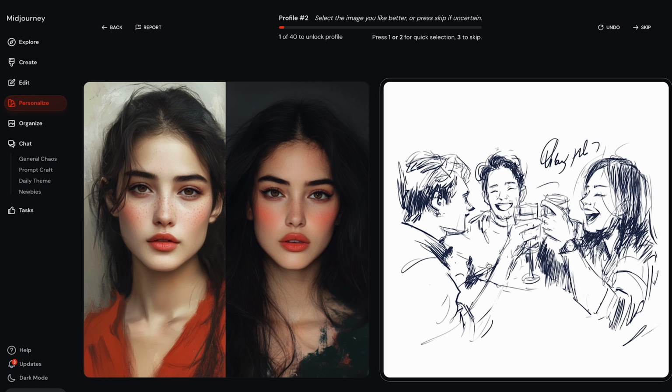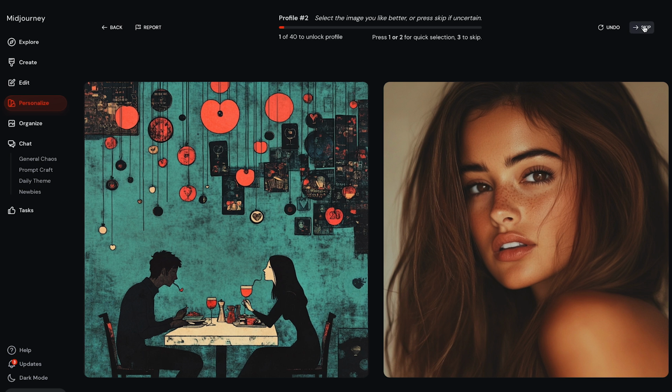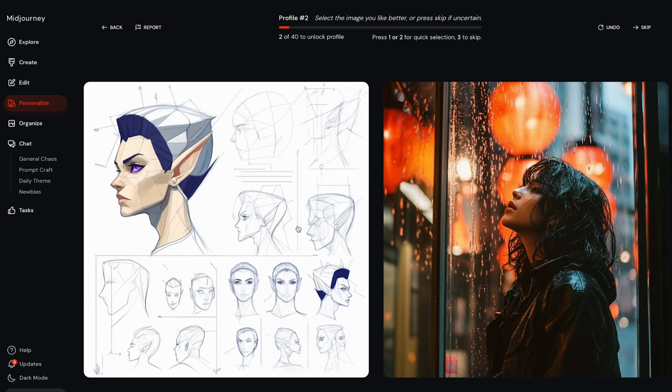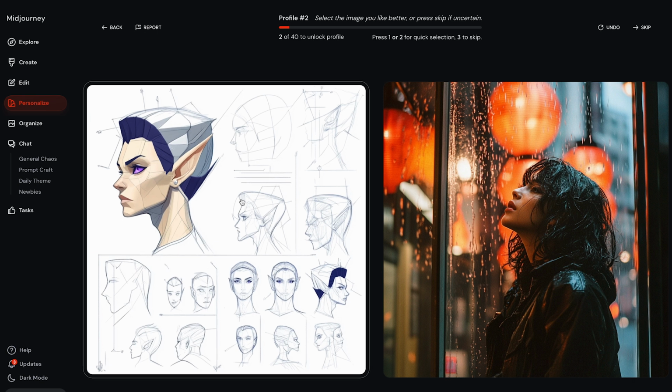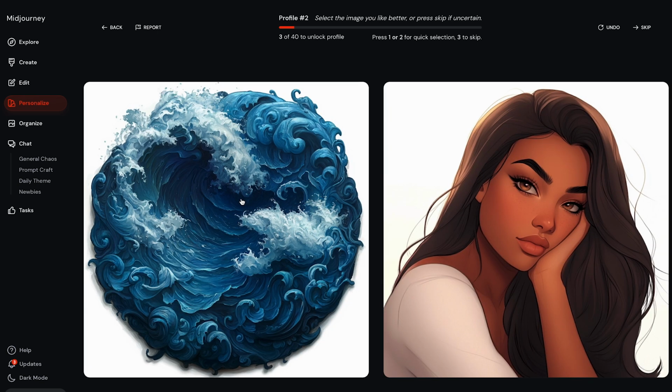Between these two, I don't think any style works for me. Let's skip this. Between these, let's go for this animated style. I'm gonna go for this animated style. And let's go for this one. I like the texture on that.